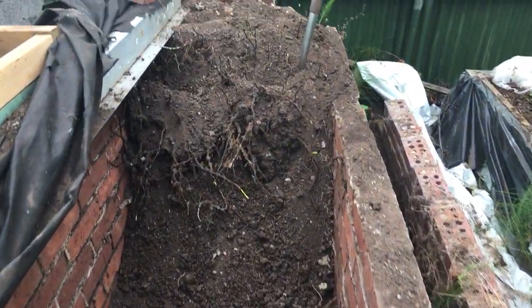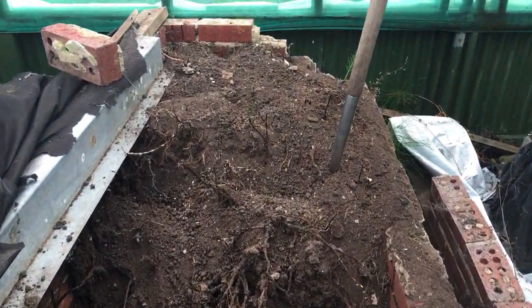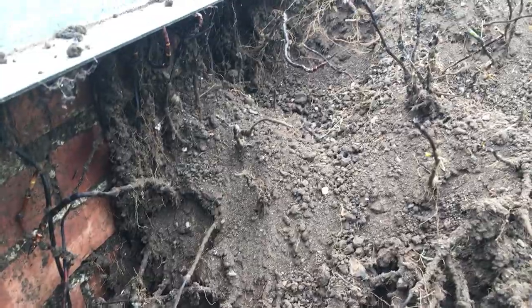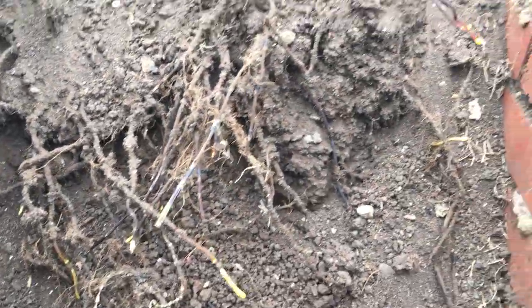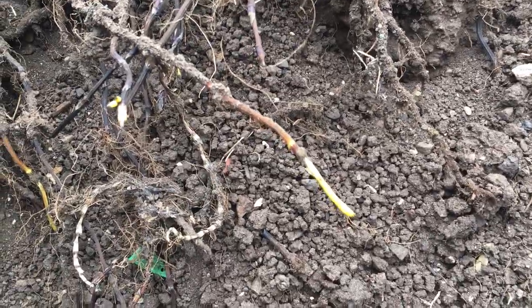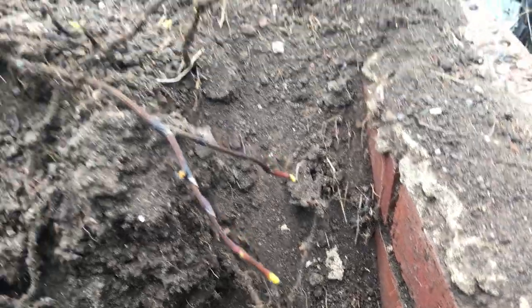I've got about a yard still to do, maybe a cubic meter still to do, and if we just take a closer look, you can see the weeds. This is the roots of them. You see the little green shoots on the end that's starting to grow wherever you can see all the way along. It's a real nightmare.